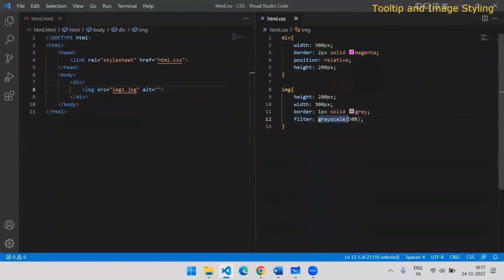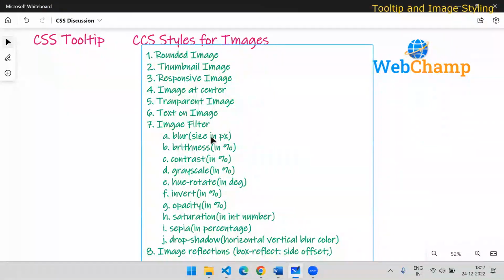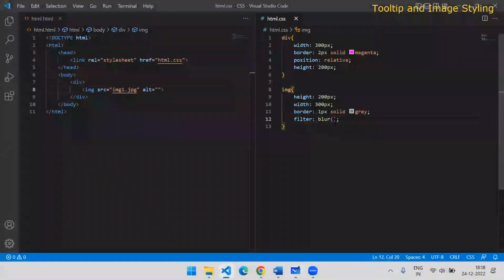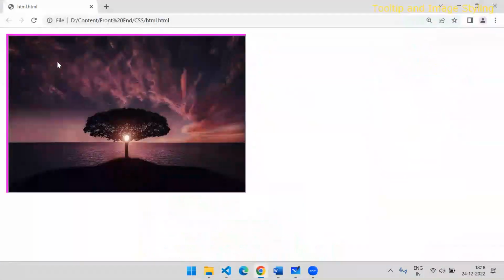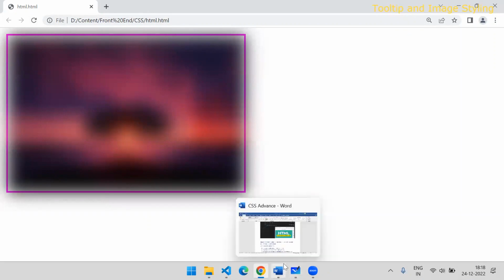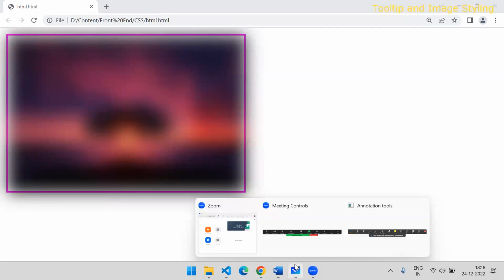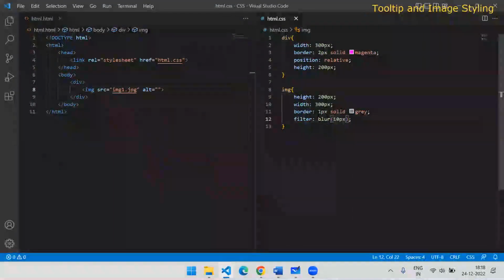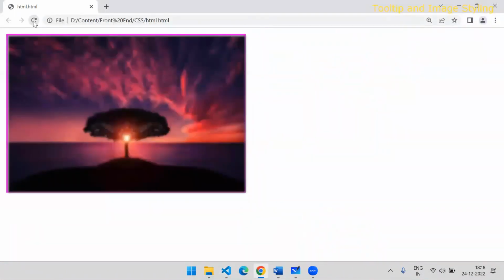If you want to add blur to the image, blur can be added from four sides, but how many pixels should it take? I will say 10 pixels, and you have to look at the image, it will look blurred. Entire image is blurred. Did I say 10% or what? I will say 1 pixel.